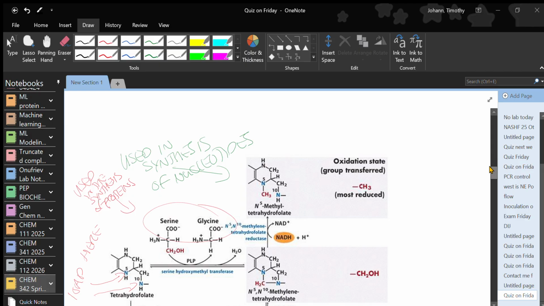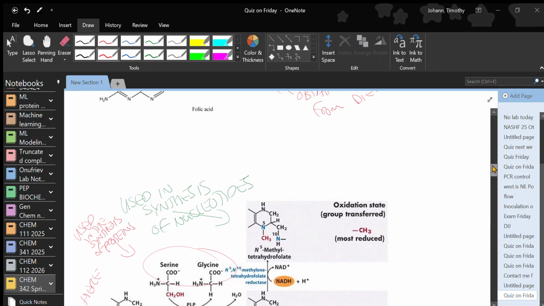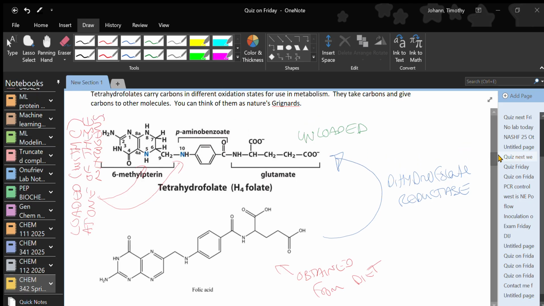I have a question. Yes. So what do we need to know, say for just a poster exam? Do we need to be able to recognize or write down these molecules? You need to be able to recognize it's a tetrahydrofolate if I give you one. And is it loaded or unloaded? Which means you need to be able to look at, so let's go up here. So we don't need to be able to say this one's used for this? No, you don't need to do that.